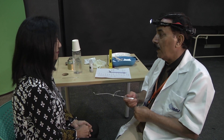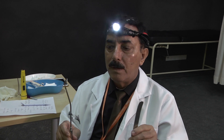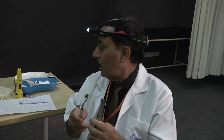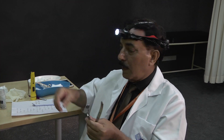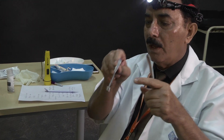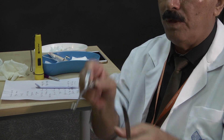So for this test, the two instruments needed are the posterior rhinoscopic mirror, which I already explained — the ideal posterior rhinoscopic mirror will have a stem which is slightly raised and the mirror is up there, to avoid my fist obscuring my view of the mirror. The other instrument is the tongue depressor.